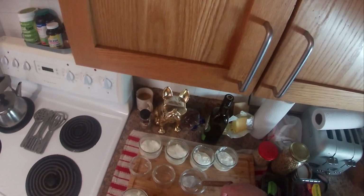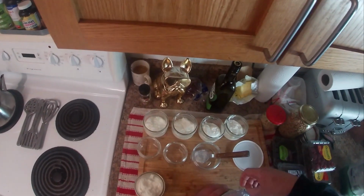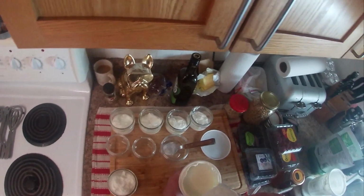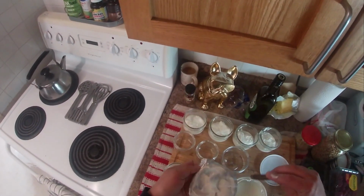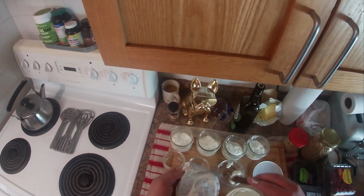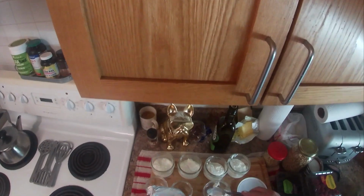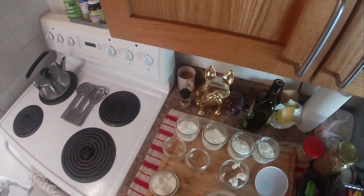Ran out of yogurt. Good thing we have another. Nothing like a fresh thing of yogurt though. It's good to switch it up too, because you don't want to have the exact same thing every day. And we're going to do a little bit of that with our ingredients, so we can change it up and have a bit of variety, and it's kind of a little bit of a surprise every day.